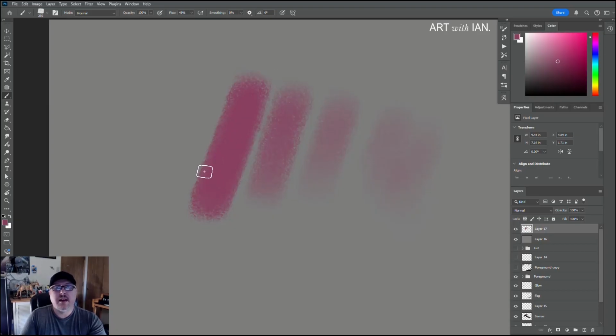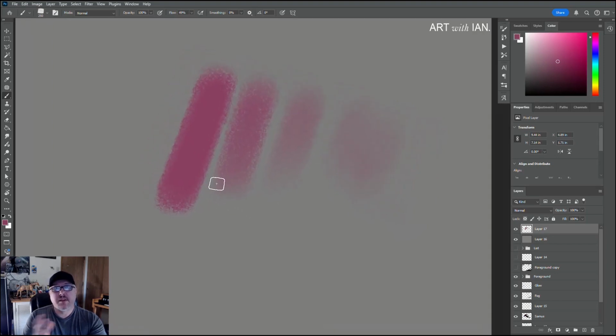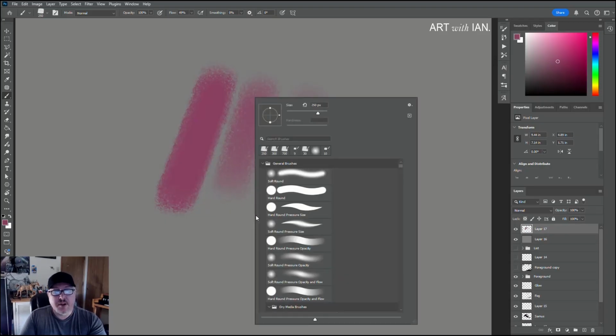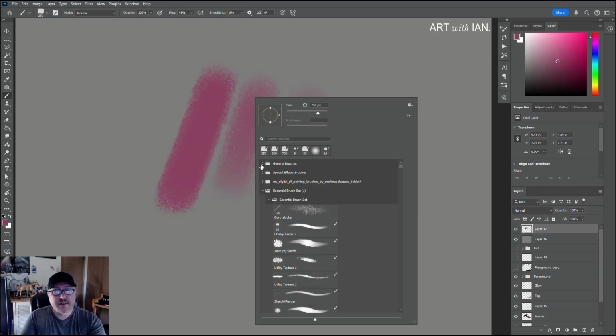In that way, you have the control to go from textural, from soft to fairly hard. So it's a great brush. It's a good all-arounder. I use it a lot.